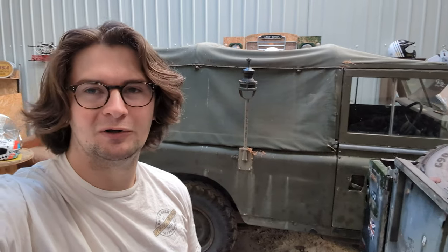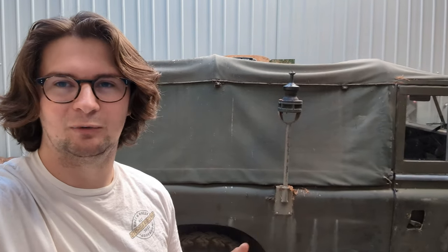So I've chosen to get my canvas from Exmor Trim. They are interior partners — I love their work. We've fitted their canvases to many clients, and their interiors have seats in the front. They were the only ones that could actually provide the sort of quality and design that I wanted. Now, there are some mixed views when it comes to canvas — which one's better, whose is the best. For me personally, I chose Exmor Trim due to their high quality and their long-standing heritage with Land Rover.